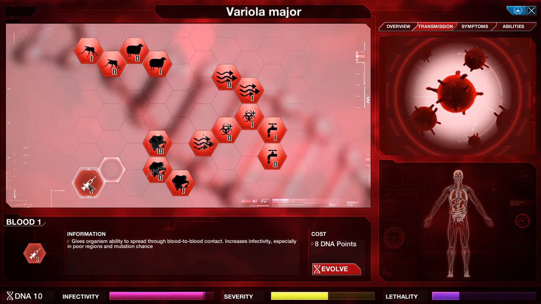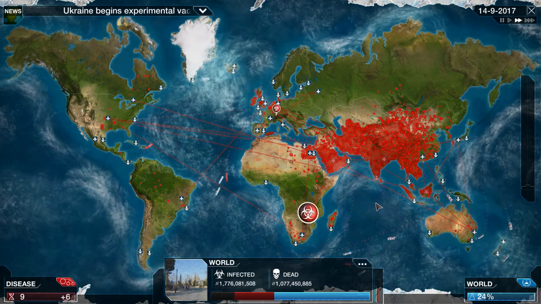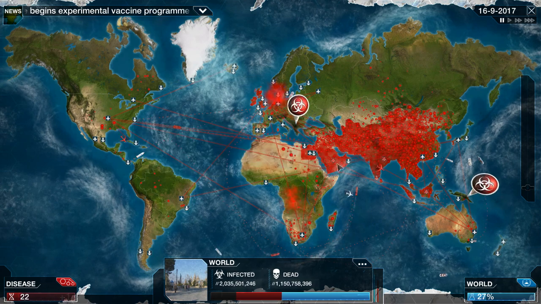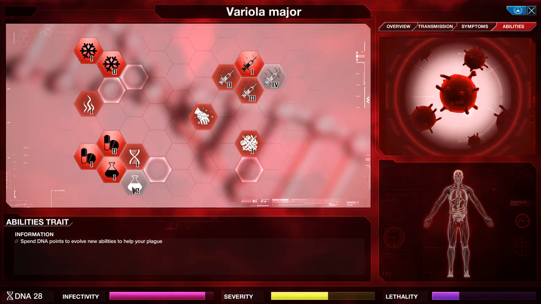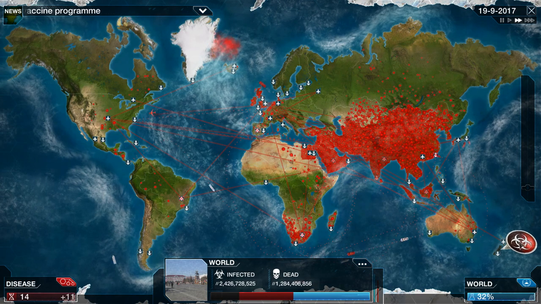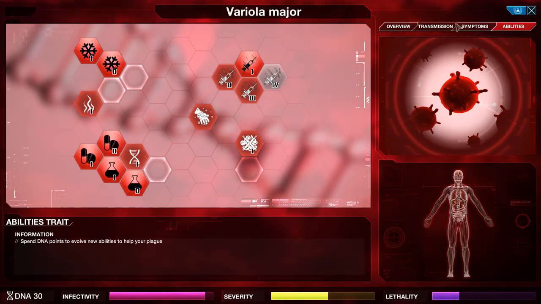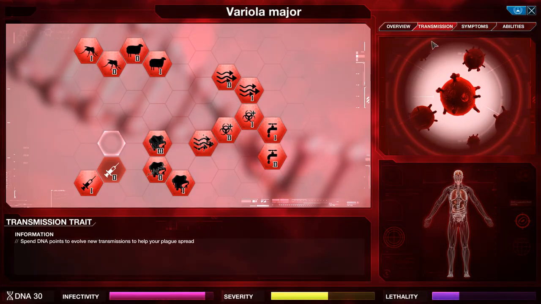Why not? Let's go ahead and grab some blood transmission, trying to increase that as much as we are able to without getting too much more severity. This will help us in some of the poorer countries as well. We probably should go for genetic hardening level 2 before we go too far, so we'll grab that next. Notice they're going really, really fast here. I'm on speed 2, and that's how quick they're going. Gotta be really concerned about that, you know?